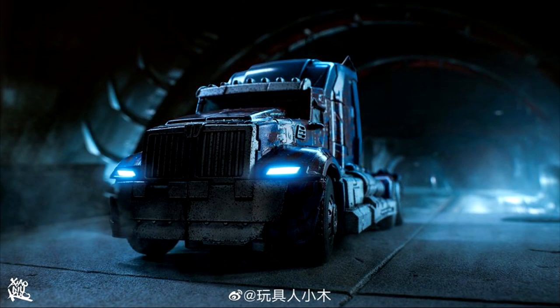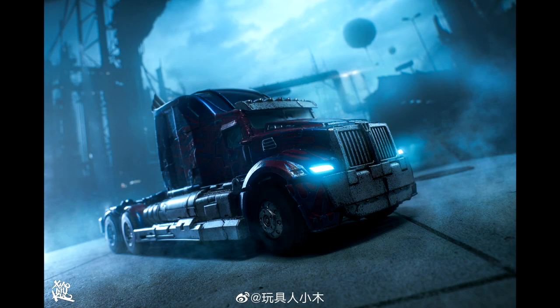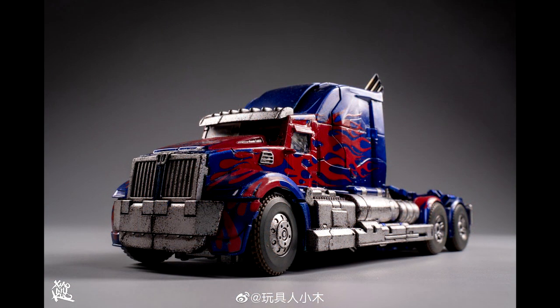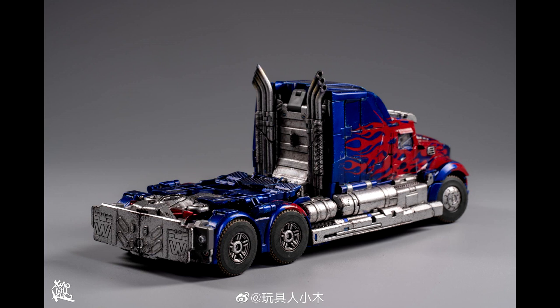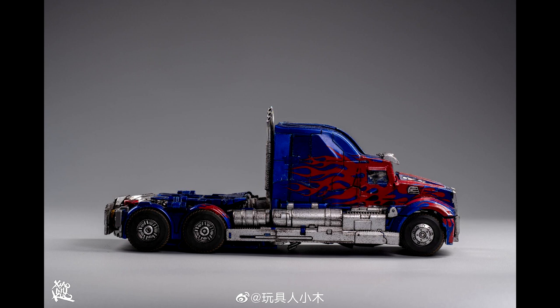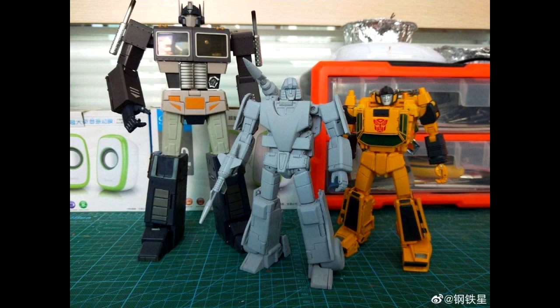In third party news, Toy World is giving us new images of the Knight Commander, the TW-F01. This looks like another Optimus Prime from the Age of Extinction movie — it's got the longer cab and looks pretty big. Some comments suggest they've been showing this for a long time, even before their new prime from the Bumblebee movie, so I don't know if it'll see the light of day. The truck mode has some nice weathering, though in some areas it looks a little thick — almost like nail polish — but the weathering looks really cool overall.